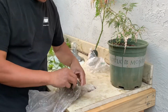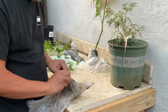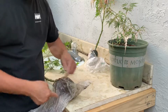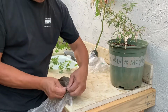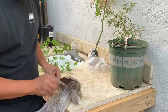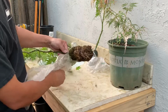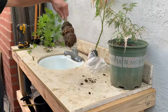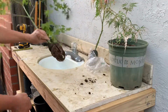When I put it together, I slit it open. Some people don't really care to remove this. They just cut some openings because the roots are gonna grow out of it, which will work fine too. You can rip it apart as well, because I just used a regular plastic bag. So you just rip them apart. You see, there's a good root system already come out.